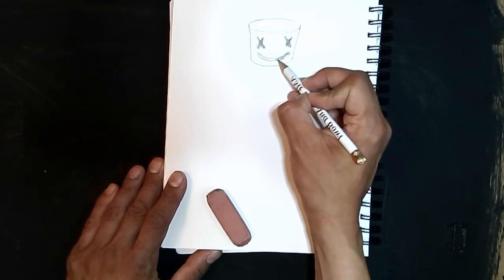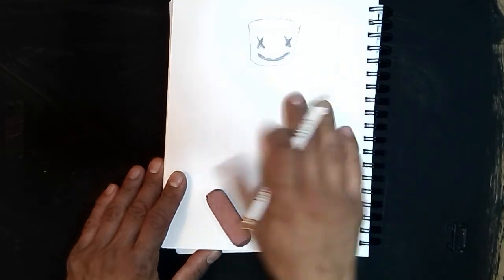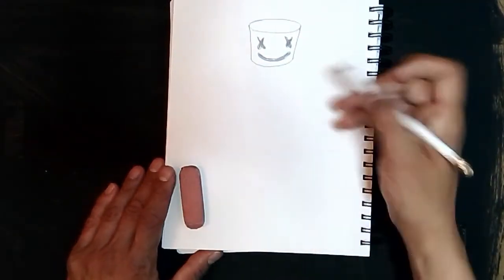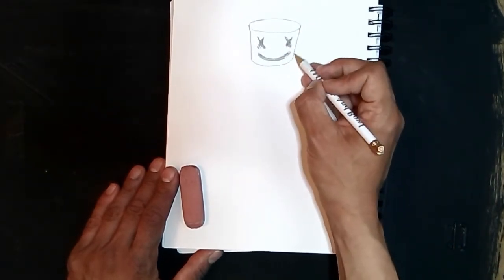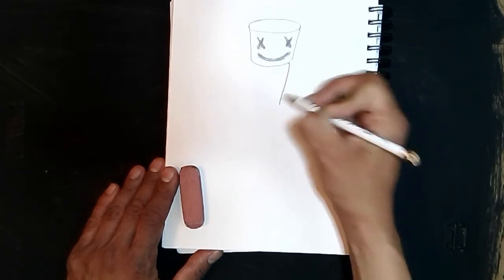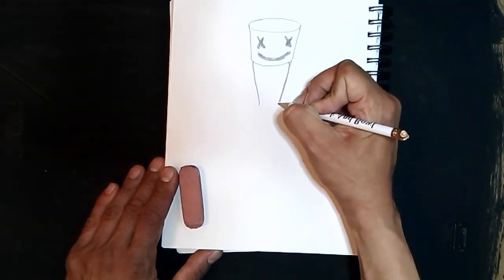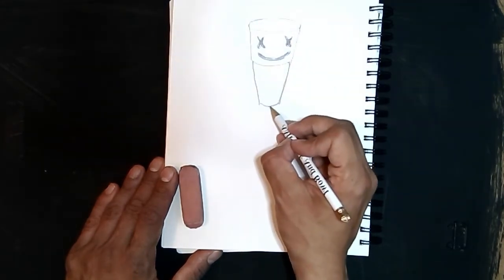It's time for Marshmallow's body. Now we're not going to put any details in the body itself, we're just going to block it out, and we'll save details for the end. So the body is going to be skinnier than the head. It's going to come down, so there's the left line, it's going to go in from the left line, like that, in from the right line, like that, maybe more here. Very good. And we're going to use a curved line again. Curved line right here.